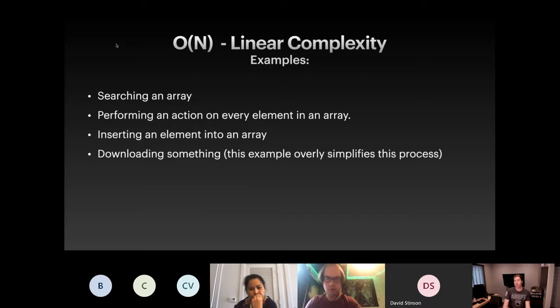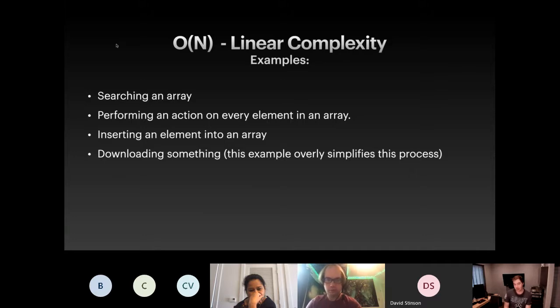So it'd have to iterate through that entire array to find that item. That's what makes it a linear complexity, even though you could potentially, and oftentimes would, find it before you'd actually reach the end. It's also if you're performing an action on every single item in an array. Like, say you're taking an array and adding 1 to every single thing, it'd be O(n).